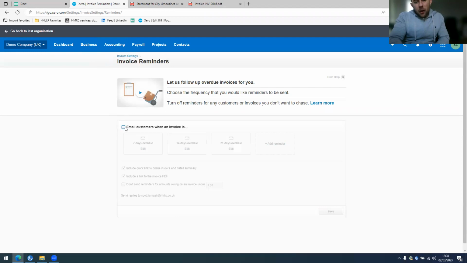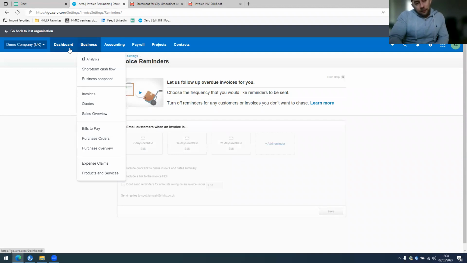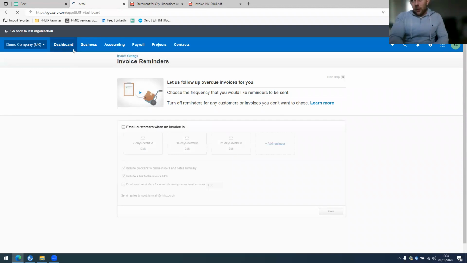However, please bear in mind when using this, it will not know when invoices have been paid. So you will have to make sure that your bank is up to date. What you don't want to happen is for an email to go out to say you haven't paid, it's overdue by 7 days, and then your customer comes back to you and goes, well, I paid it on here. Then you'll just end up looking silly. That's not something that anyone wants. Cool.